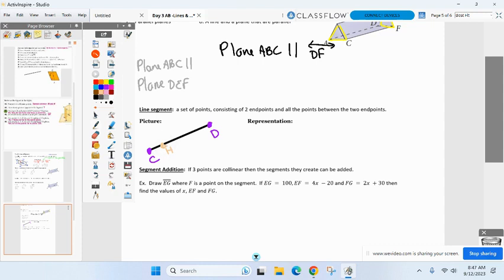H, I, J, sure, whatever you want. Naming it now. Yesterday, when I had this and I put all the points on here, C, E, D, it didn't matter if I called it C, E, D or D, E, C, right? It didn't matter. I just take 2 points and throw it on. It does matter now, though, for a line segment.